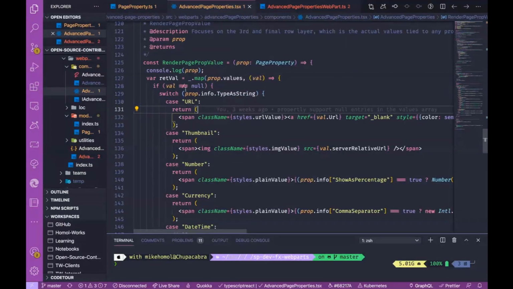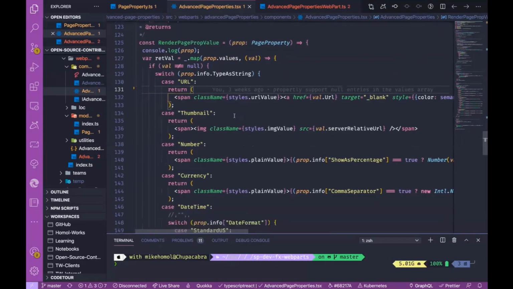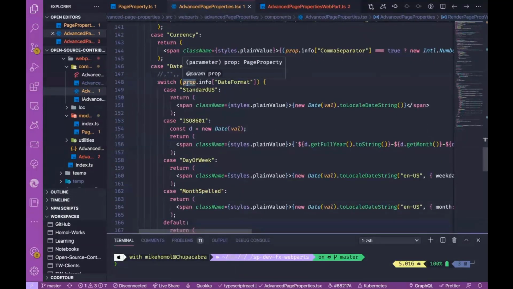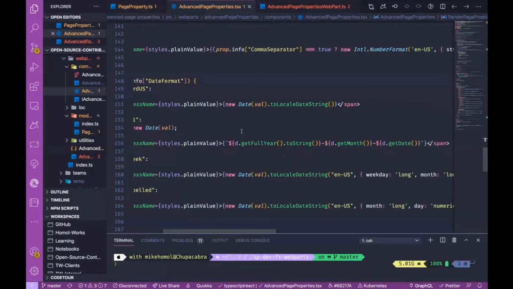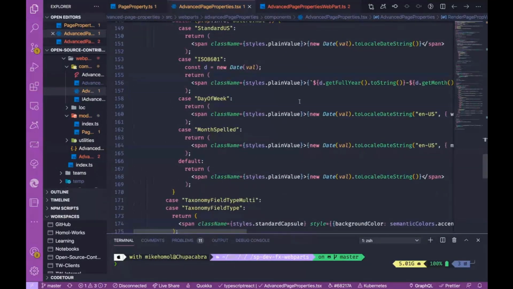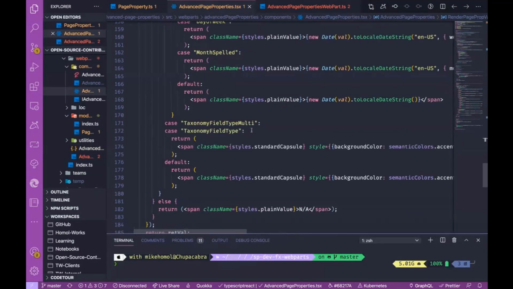The whole idea is to essentially interrogate the type of field it is and use that type to help us determine the ways that we're going to actually display that data. And that could include making entirely different elements on the page or just having different styles. You can even see, as we get into something like a datetime display, we might interrogate some of those sub properties that you save it as in the list. That's going to help us know which way to format the date, and I used the way it gets displayed in the list as my baseline for how I was going to display it in the web part.